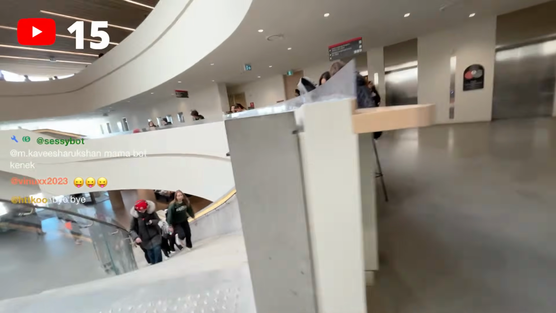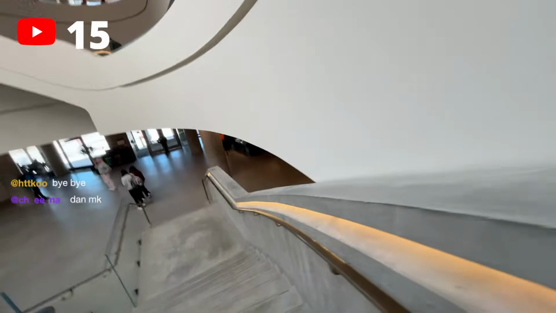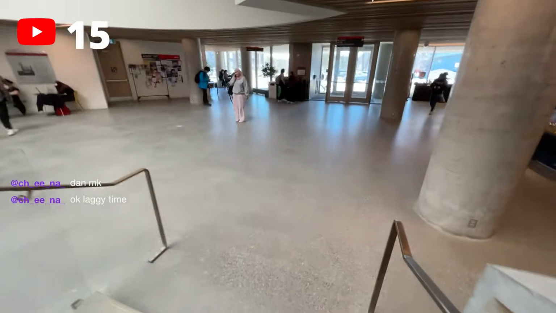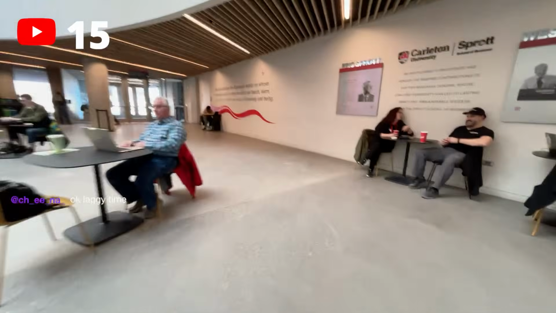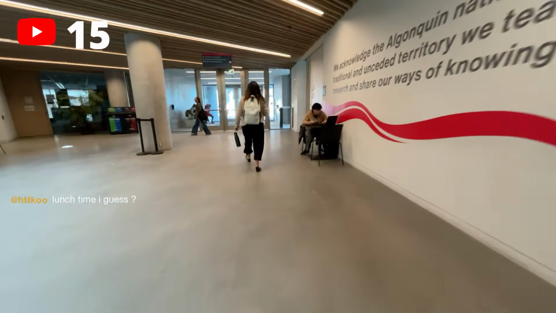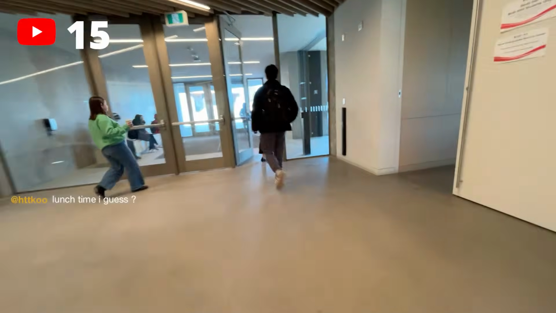Or you go south and then keep walking straight. Oh, so it's easier. Okay, let me see if I know how to do that. Will I get lost?